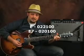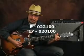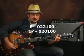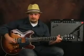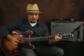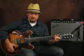You can also use an E7. The E7 I like is just taking my ring finger off. It gives me a little bluesier sound, okay? And the other thing I'm doing, which is crucial to get the tone, is to use the back pickup on your guitar. All that electric guitar country stuff is going to use this back pickup. It's real bright sounding. Now here's what my front pickup sounds like. A lot warmer. So I'm going to use my front pickup for more jazz and blues, but this back pickup, oh yeah, it's real bright, okay?